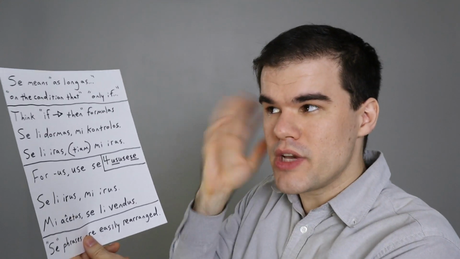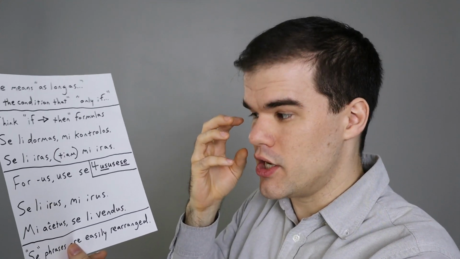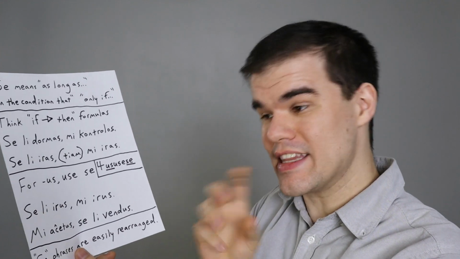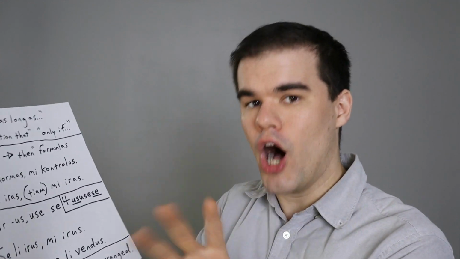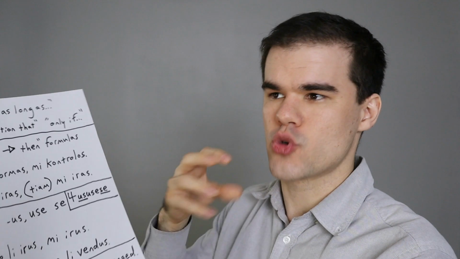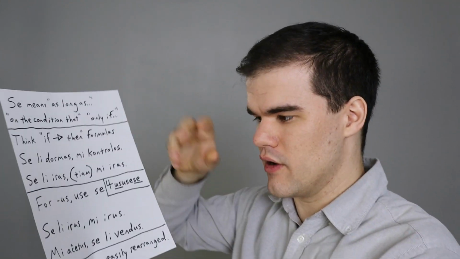Another place to be on the lookout, where I think se belongs, is when you see the US ending at the end of a verb. I made a whole video on the US ending and how it works. It's sort of the theoretical side of verbs. If I were to do this, then I would do that. I'm not saying I am and I am. I'm not saying I will and I will. I'm saying if I were, then I would, which sort of takes place outside of time.